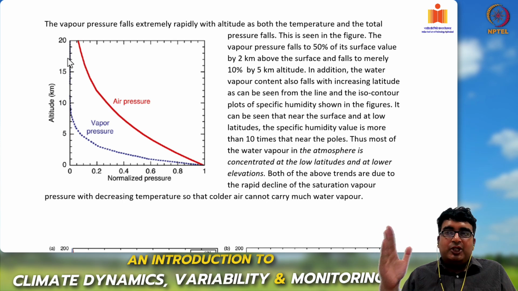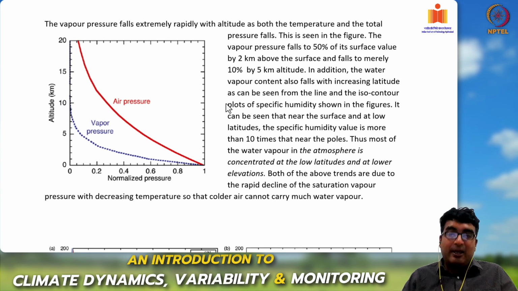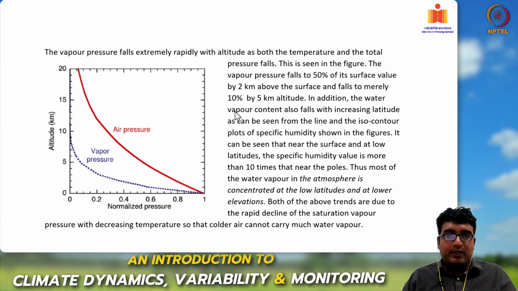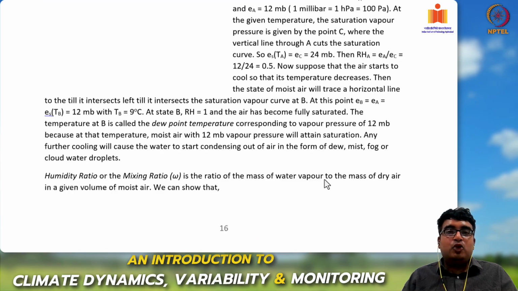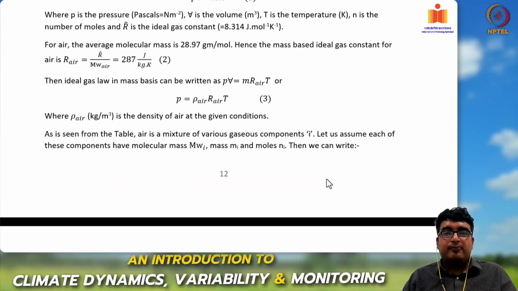Now the total pressure is equal to the pressure of dry air plus the vapor pressure, okay. What you will also see is two aspects. As the total pressure is decreasing, the vapor pressure is decreasing, but another aspect is the temperature of air is also falling very rapidly, at least in the troposphere. So this is mostly within the tropospheric region. So if you remember, in the troposphere, you go up a little bit.